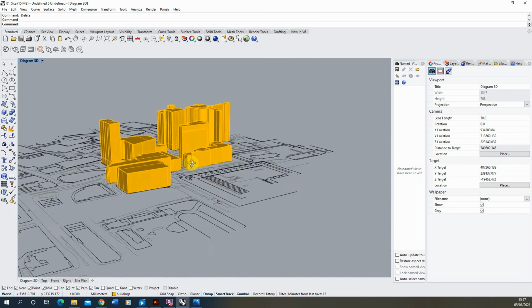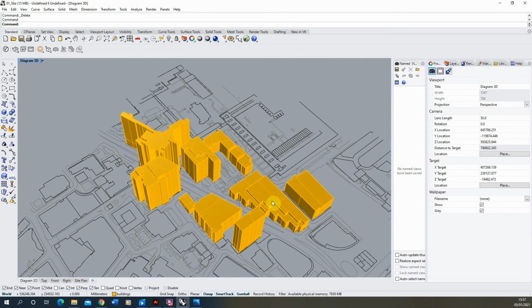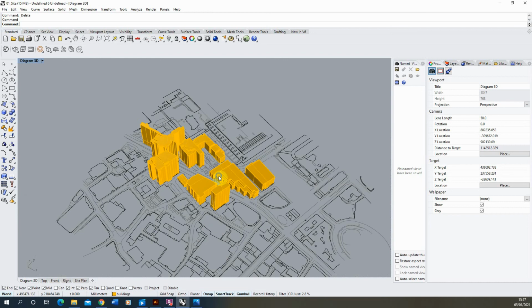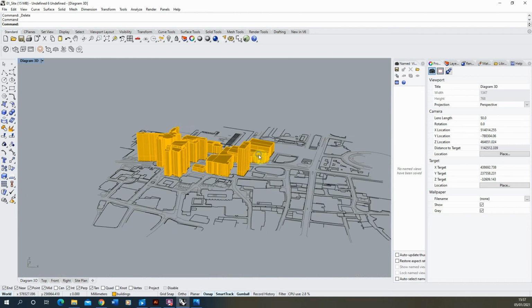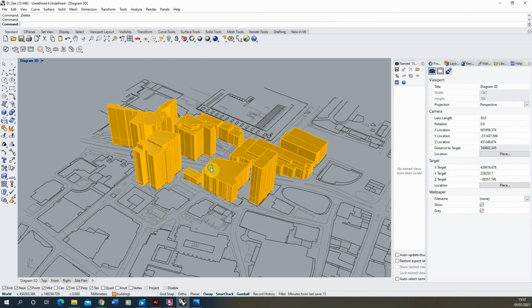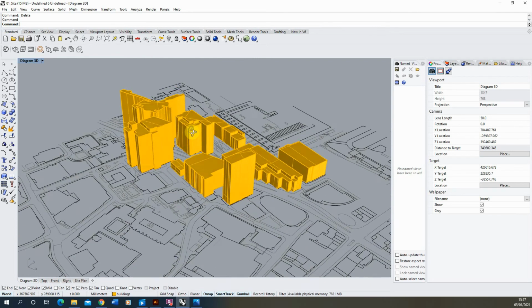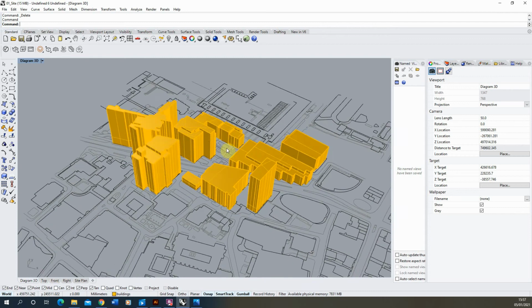Now I'm going to be setting up a 3D view which we'll be using for our diagrams to overlay onto. To do this I've got my 3D height data imported here and my 2D CAD data as well. And I'm going to set up a viewpoint which I quite like, which will allow me to add different areas of diagrammatic elements onto my image in order to explain my site and the possible surroundings of the area.